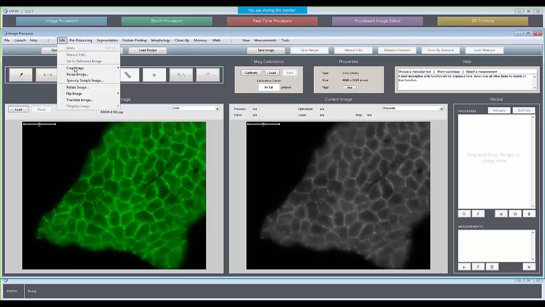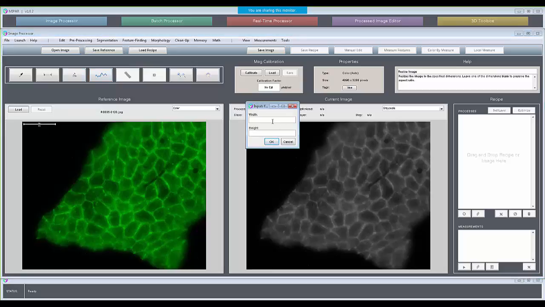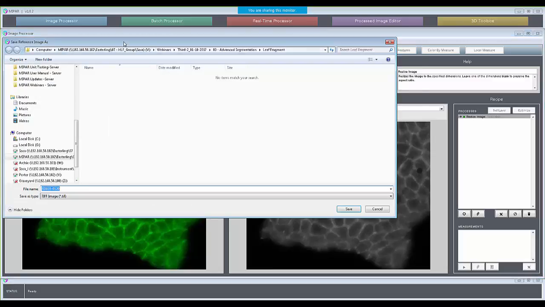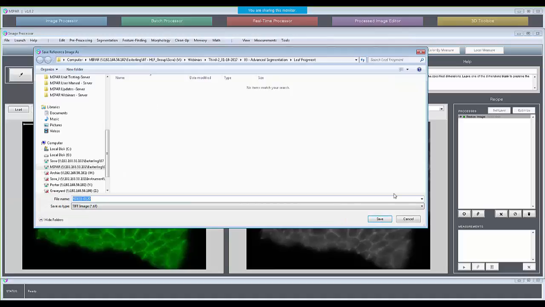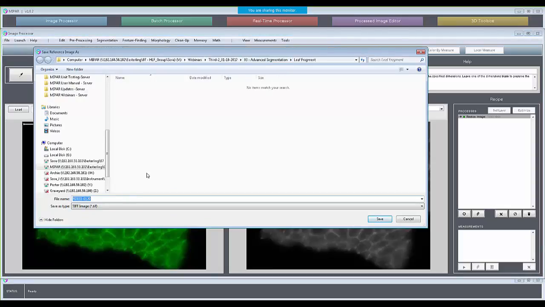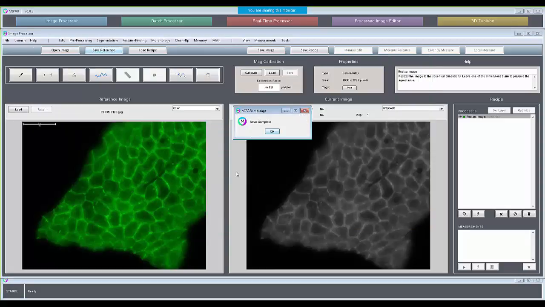So my first step here was to just resize this down to 1600 by whatever keeps it the same aspect ratio. Now what that does mean is I'm going to save a copy of this downsampled image here. If I click save reference, I save the one on the left. If I click save image, I save the one on the right. So I'm going to save the downsampled colored image here, just so that I can use it for calibration.